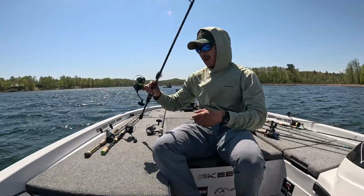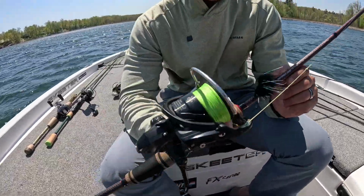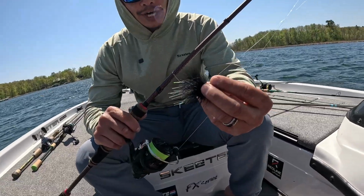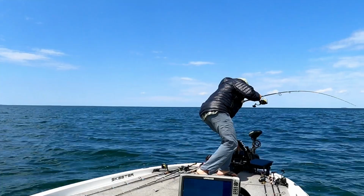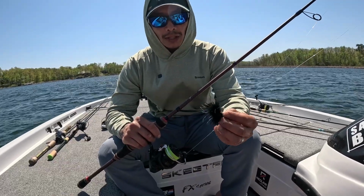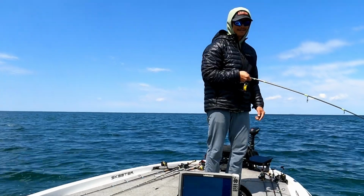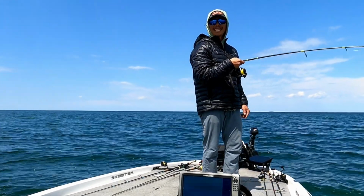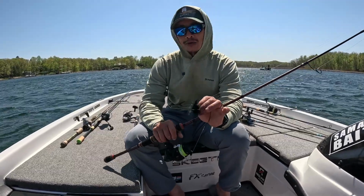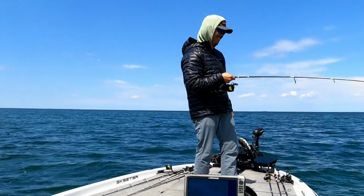We have the hair jig. So, caught a few on a hair jig yesterday. You know, this is a great bait for when they're starting to move up. This is a VMC marabou hair jig, and it's a pretty good hair jig, man. They got good hooks in them. This is a 1/16. I like the 1/16. It's a little bit lighter than the 1/8. It allows me to fish it just a little bit slower. And if I wanted to even fish it just even slower than the way I have been, I'd probably drop down into a 3/32.